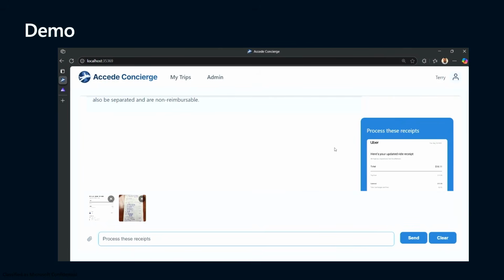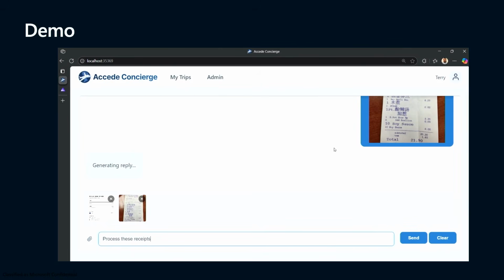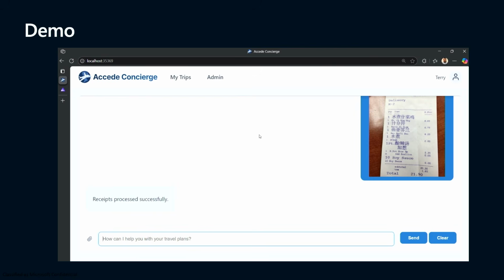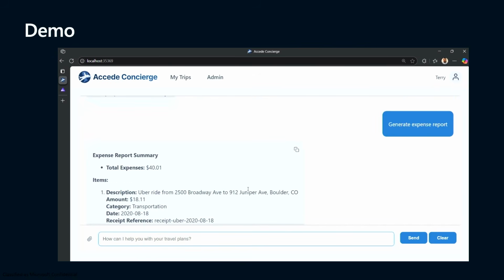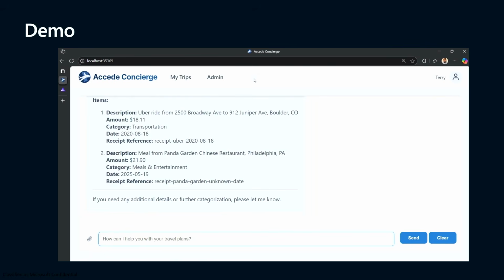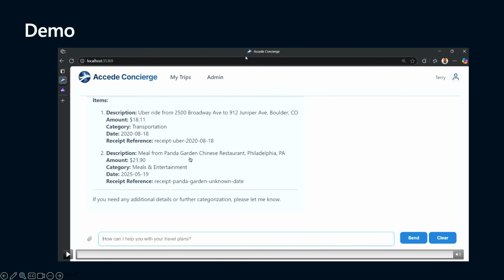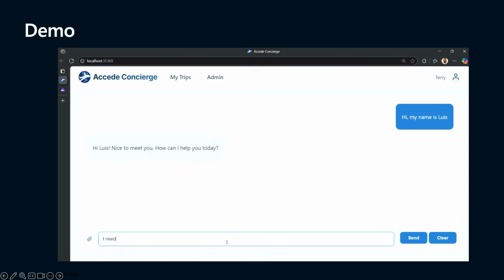So I go through and I just upload some receipts. Now here we're using AI to actually do form reading. This is a great service provided by Azure, a form recognizer service, and it's able to go through uploaded PDFs, find and categorize things, and create an expense report for me. So then finally, I could go through, I think this is done. Yep, that's done. Okay. So let me talk.